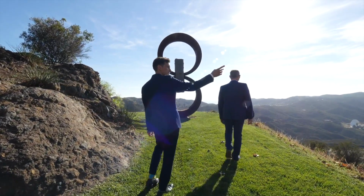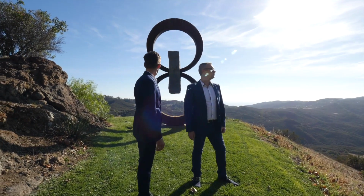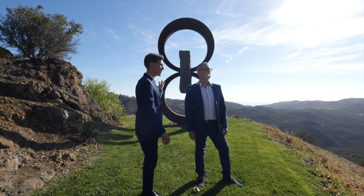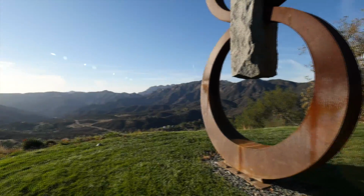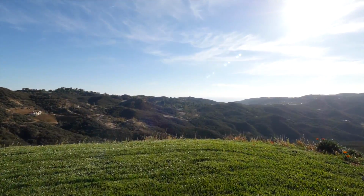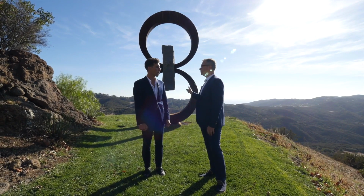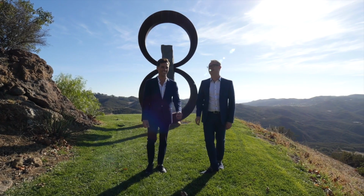And then this is the end of the Santa Monica mountain range, and there's incredible hiking out here. And I just love that this piece is called Infinity. Yeah. There's a stone held up in the middle between the two rings, and then there's your ocean out there, and you get beautiful sunsets. There's some wineries down there as well, I can see. Yes, there are. This is a little bit of wine country out here. Does this stay with the home? This would stay with the home, unless you're really strong. Okay, you can lift that out, of course.